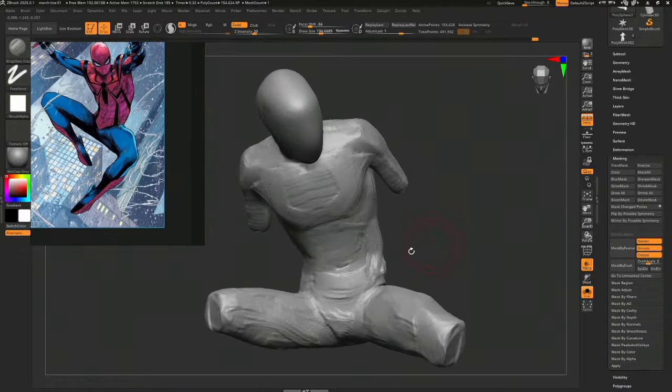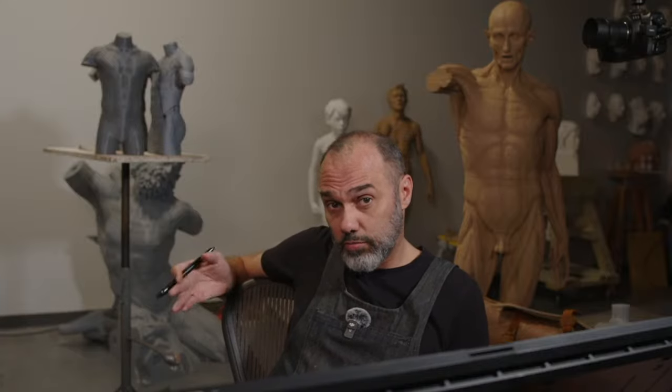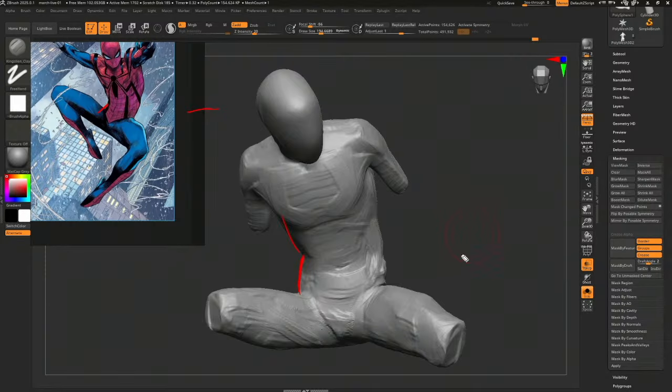And that line right there, you see, somebody mentioned I did too much on the abs and I lost that. Right, and so I'm looking through here, and if I'm going to fix the silhouette, which is one of the ways that we are taught to sculpt, we're taught to sculpt by silhouette. The silhouette is telling me the volume is wrong, right? And it's not the only silhouette telling me the volume's wrong. There's also a silhouette on the other side that's telling me the volume is wrong. So I don't want to sculpt just that silhouette and fix it. I want to solve the problem long term, all right?